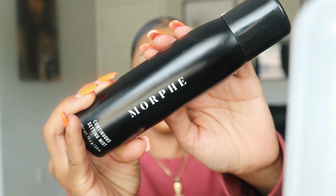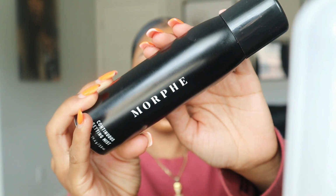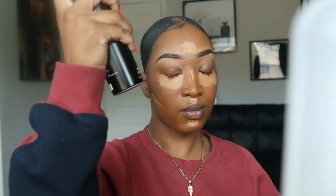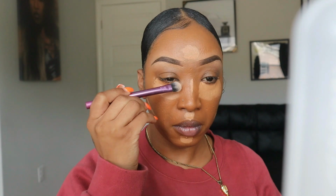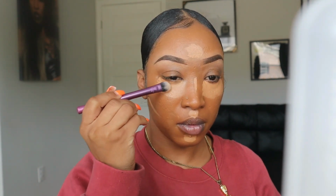And of course, before we blend out that concealer, we are going to go in and spray down with our Morphe setting and prep mist. You guys, this is my go-to setting mist or setting spray. I like it because, first of all, it is a mist and it's not a spray, so it's not like a huge surprise when it's being sprayed on your face. But you know, I just like it. It feels rich. It feels like it's actually setting and doing what it's supposed to do. So yeah, get that Morphe.